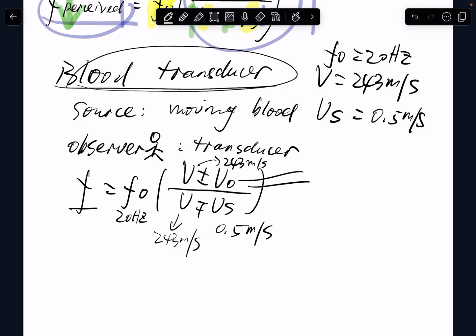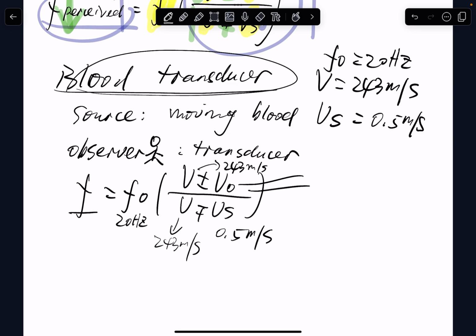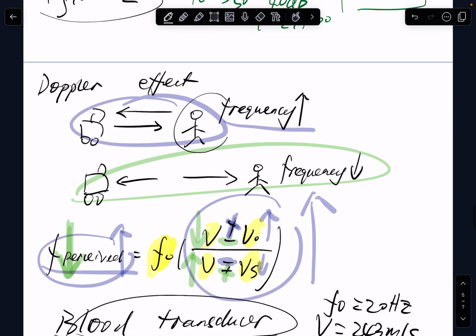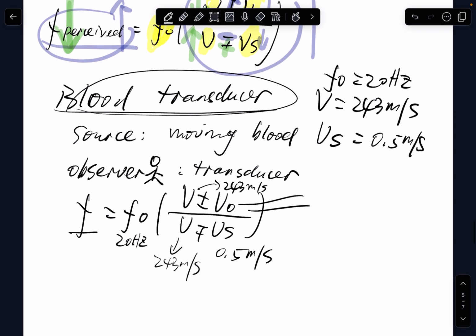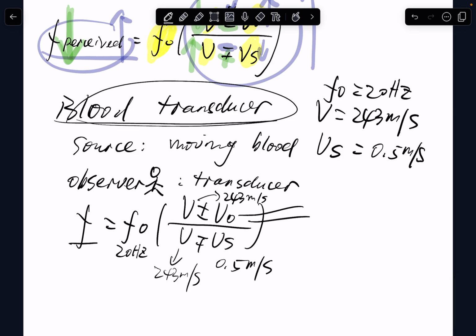We don't know VO, but you need to think, right? It might be hard for you to think on MCAT. You only have about a minute to solve every single problem, but let's think here so that we don't spend time thinking on MCAT. We don't freeze. We don't get anxious, right? So the VO, in the usual case, is me, right? So this VO can travel 1 meter per second or whatever. This thing can travel because it's a person, right? But in this case, the observer is really the monitor, the transducer. It's a machine, right? Does it travel? No, they just put it on your skin. So this VO is really what? 0 meter per second, right? Is that legit? Of course. Yeah, of course the VO can be 0 meter per second, right?